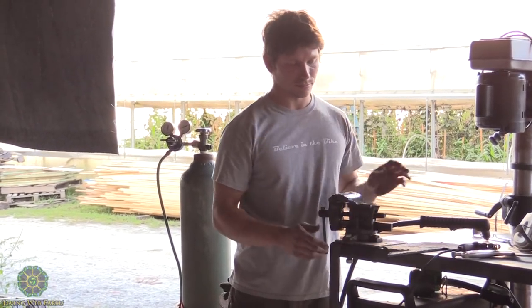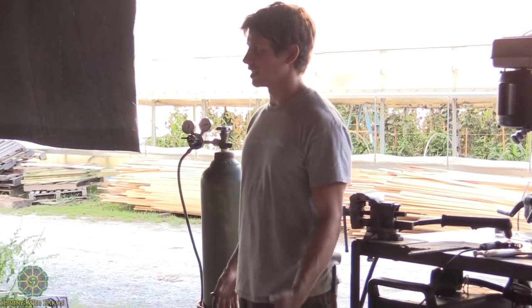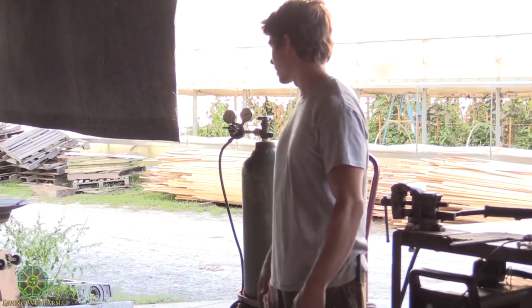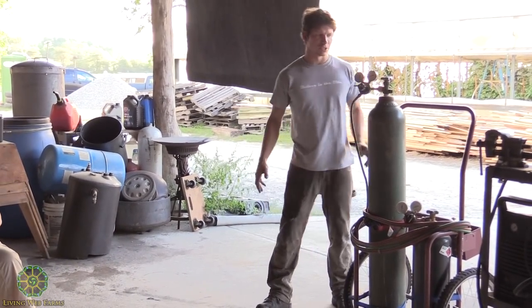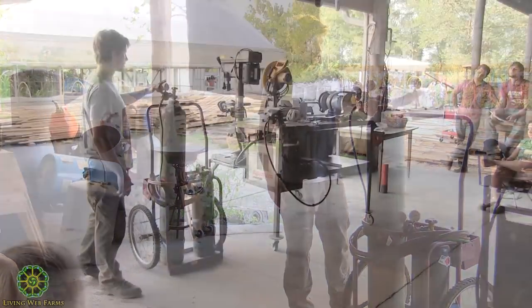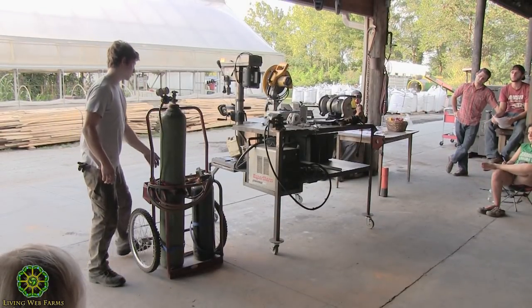So that's really handy, but also really expensive, so don't expect to see it in someone's home workshop or anything. And then another cutting tool that we don't really use too often because we have a plasma cutter, but also cuts very efficiently, is oxyacetylene torches.